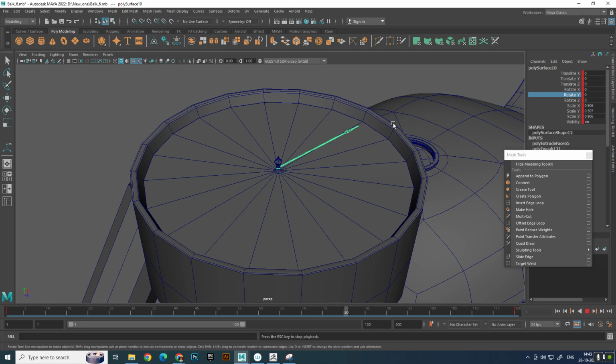See, so it starts animating. If your pivot points are correct, it will start animating in the proper area.